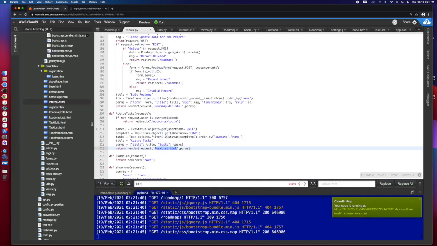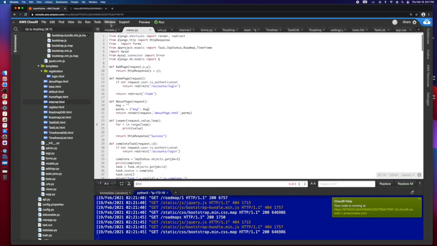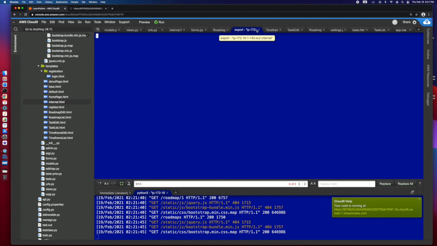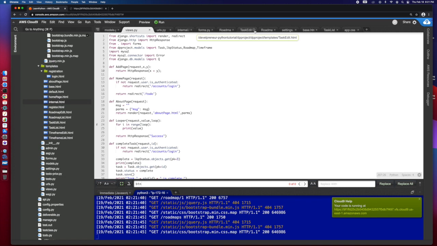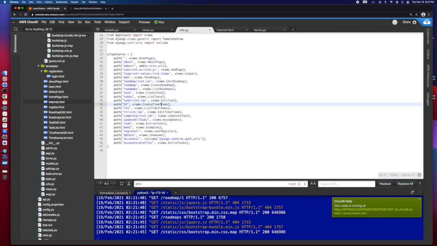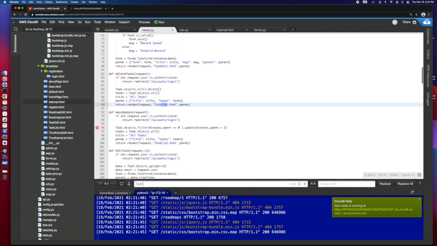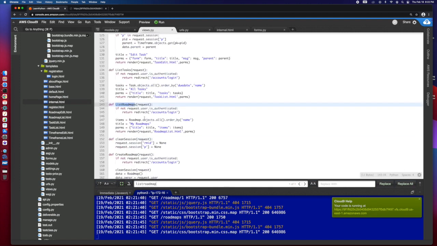So what I'm going to do is go in on my roadmaps. Let me see if I can close that terminal. I'm going to shut a couple of these down so I've got a little more to work with, because I'm going to want my URLs, which is here. So if I go to roadmap, I've got list roadmaps and create. I want list roadmaps, and that's here. When I come through, I'm just pulling roadmap objects right now.